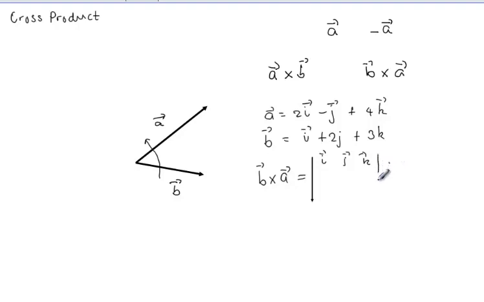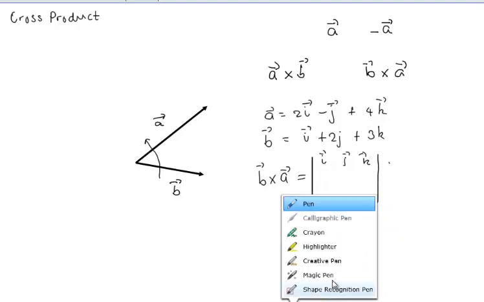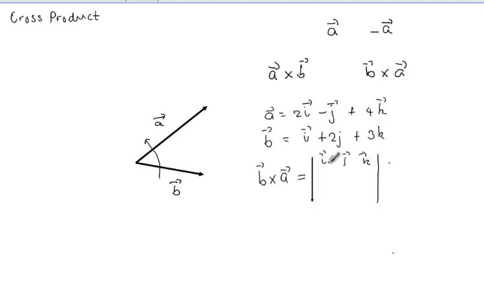Then that. Now what do you do? We take the components of B. Let's take the components of B, just the coefficients of the unit vectors, in this case 1 for this coefficient here, and then 2, and then 3. And lastly, we take the ones for A. Then what we have here? 2, minus 1, and 4.